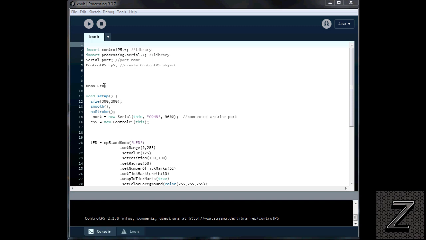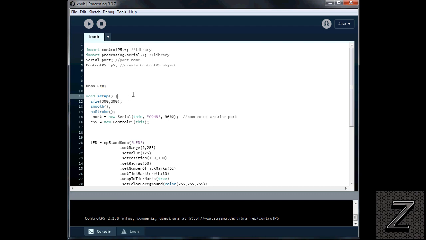Now, if you were controlling a motor or whatever, just change this right here. The LED, just change that to whatever you want it to be called, and that's going to be down here when we're setting the knob up, like you can see right here, LED. Whatever name you put here, you're going to want this to match.